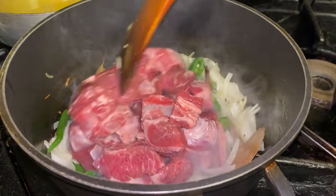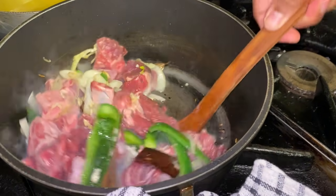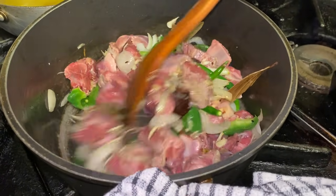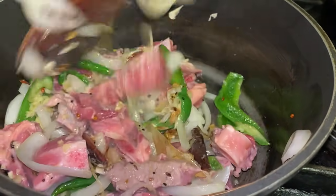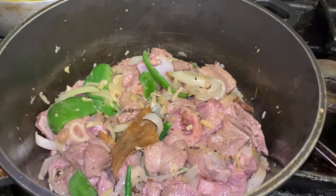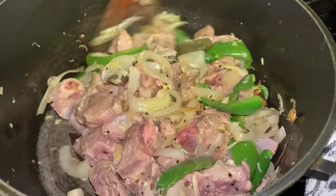I'm not adding any water at this point because I want the liquid from the meat to come out. Keep the gas on a medium low. We're just using the oil and the heat to draw out all the moisture from the meat and the onions. After mixing it for a while and letting the meat change colour a bit, I'll add the salt. Let the garlic, ginger, and everything fry in the oil. Some of the meat is already changing colour and releasing natural liquids.